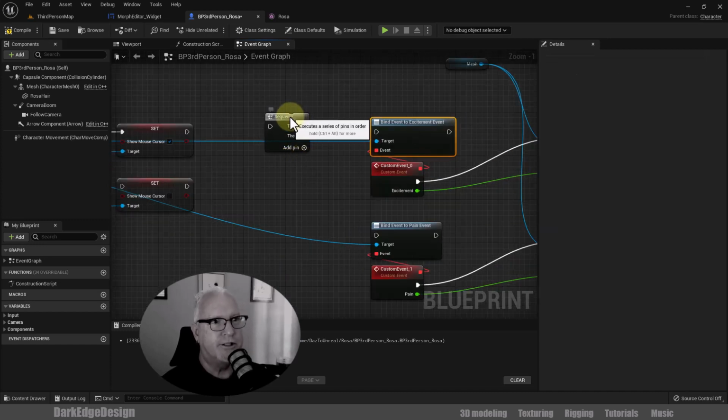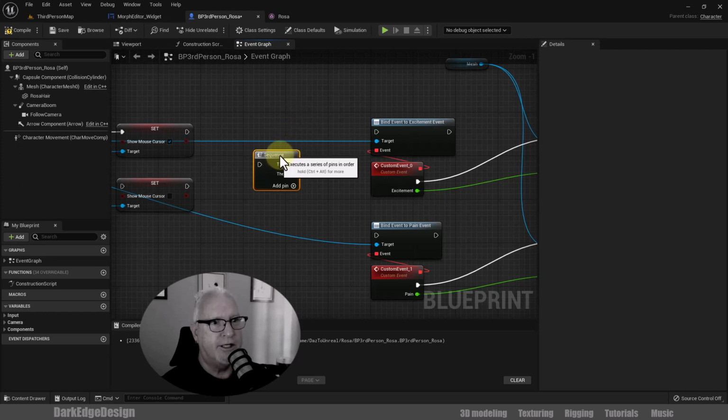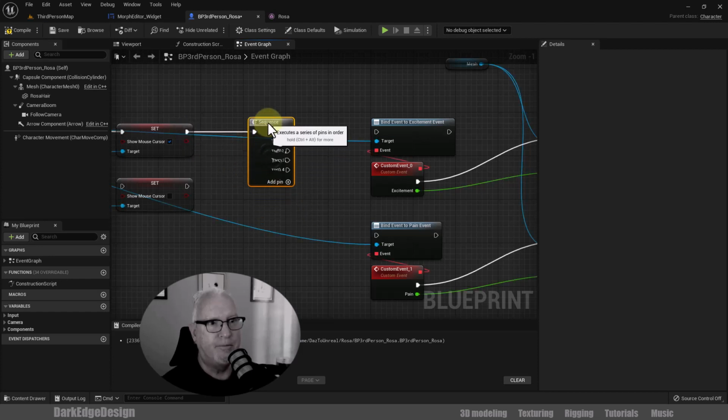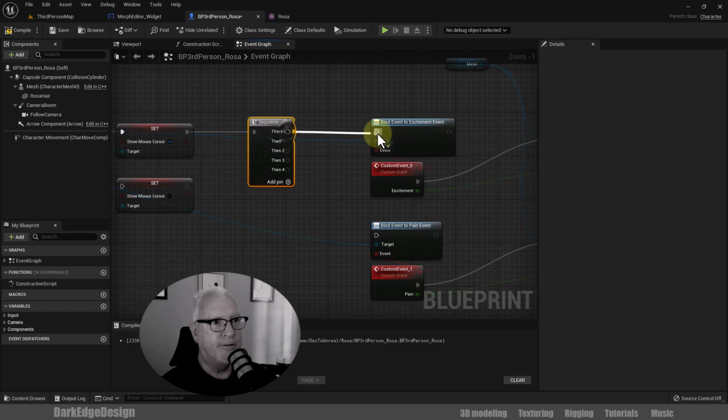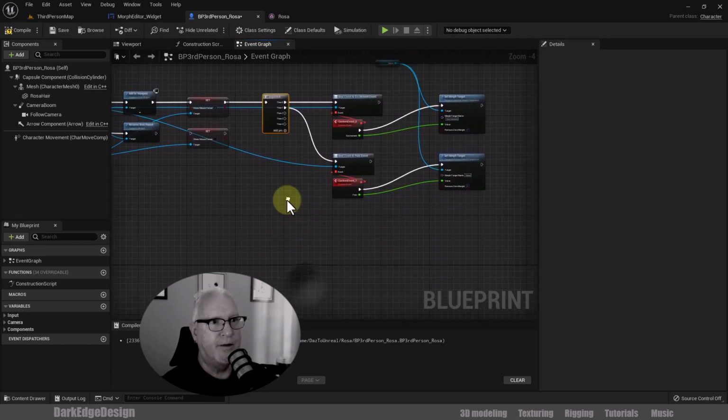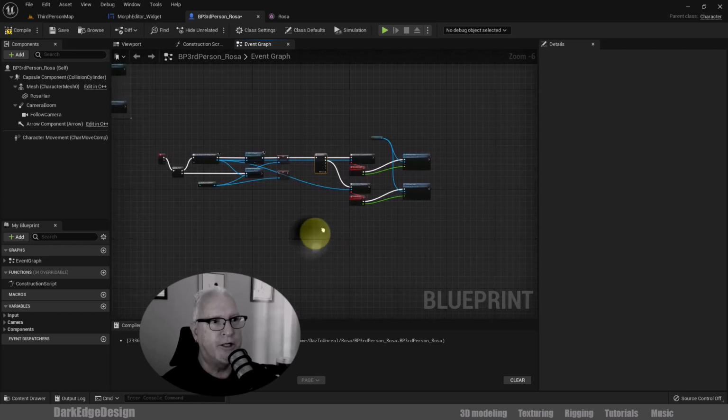Now a sequence is pretty cool because you can add a bunch of pins. It will take one input with multiple outputs, and then you just start adding more and more, however many you need.